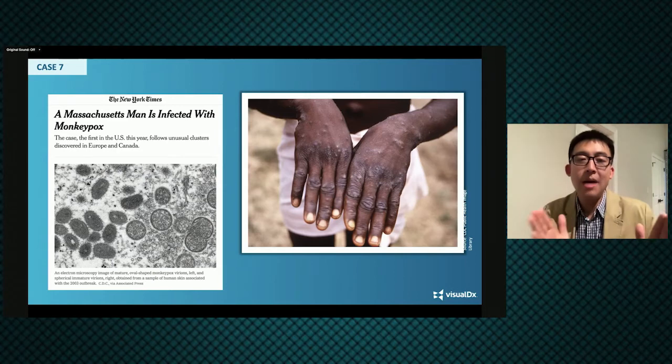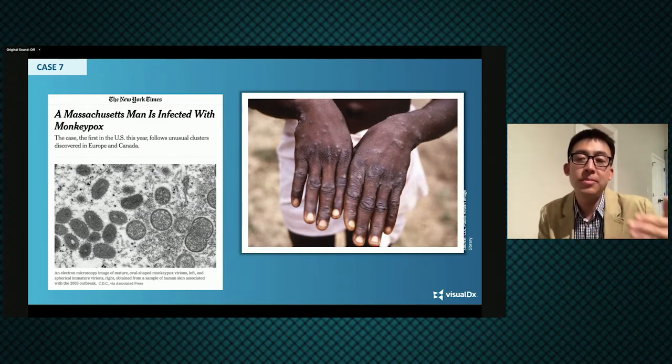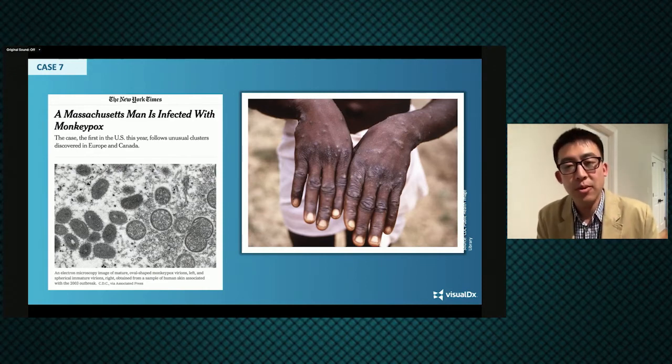And then the classic, more common example, it's hard to say common, right? Because this is already pretty rare for us. But in the more common example, monkeypox lesions start on the face, and then they start to move down your arms and then move to the palms and the soles. It tends to not necessarily accentuate the torso quite as much. And importantly, it moves through multiple different primary morphologies. When we think about primary lesions, the macule, the papule, the plaque, the patch, the nodule, tumor, wheal, vesicle, bulla, all of those, monkeypox actually has four of them. So it starts with macules for 1 to 2 days after the rash starts. It converts to papules for 1 to 2 days, converts to vesicles for 1 to 2 days, and then finally it becomes a pustule for up to a week. And then after the pustular phase, it scabs up or crusts over, and that can last for another 1 to 2 weeks.